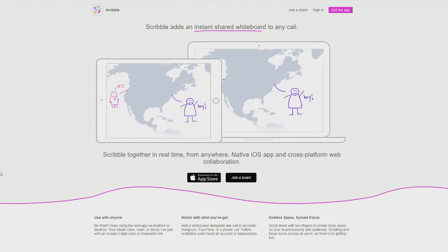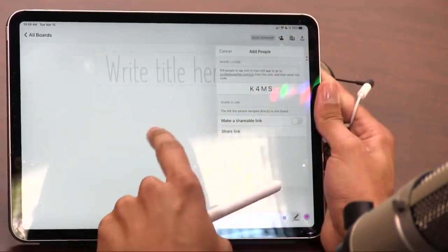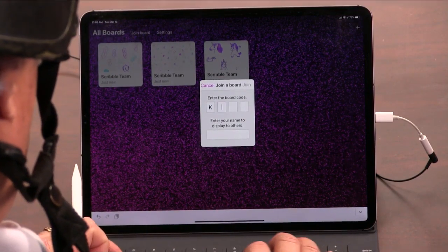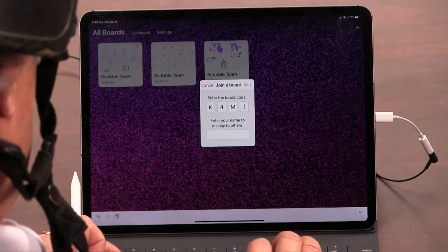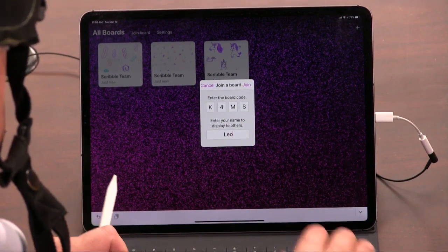I'm gonna launch Scribble. Am I on your Scribble team? So I'm gonna invite you. I'll tap plus and then type in the code, K, four, M, M, S, S. Does that mean anybody else can join this board if they have those four?